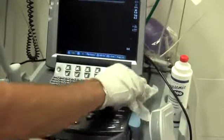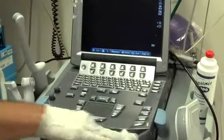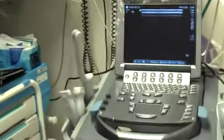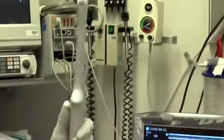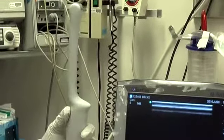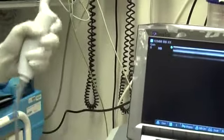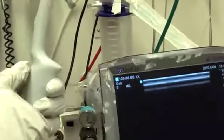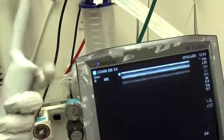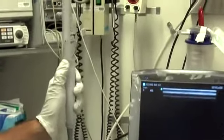So let's talk about the probes very briefly. There's a number of different probes that we have. The endocavitary probe that you're going to be using for your endovaginals or your peritonsillar abscesses. Where's the indicator on that probe? The indicator is basically where your thumb goes. You have the trigger, and then you have the top thumb rest. Good. And this is the probe marker. Excellent. There's also a little nubbin here on the top.